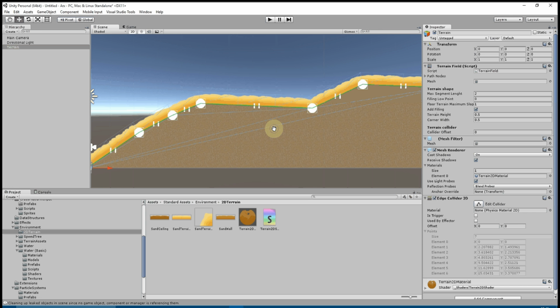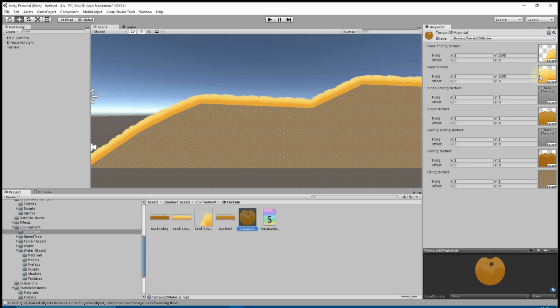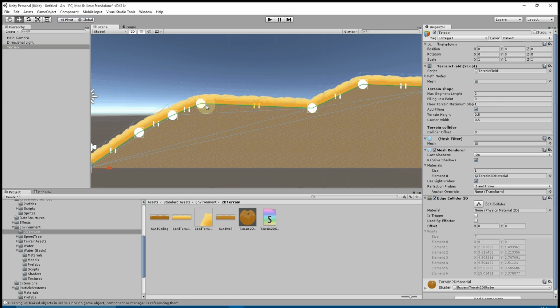For the next demonstration, I'm going to talk about a bit of the slope of the terrain. Let's go back to the material here. As you can see, we have a floor texture, a slope texture, a ceiling texture. They are basically the same texture, just with different colors. But depending on the slope of the segment of the terrain, we can get some different textures here. If you guys are not lazier than me, I'm sure that you guys can make something much better looking by applying some different and better textures.